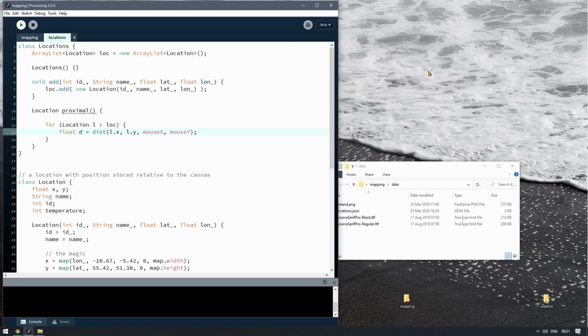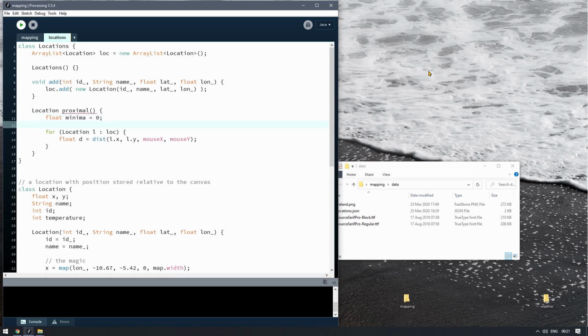And we want to find the closest point, so the lowest number here. So whenever that's the case, we want to find the minimum. So if we set up a value and make it the biggest value possible, then all other distances will be less than that.